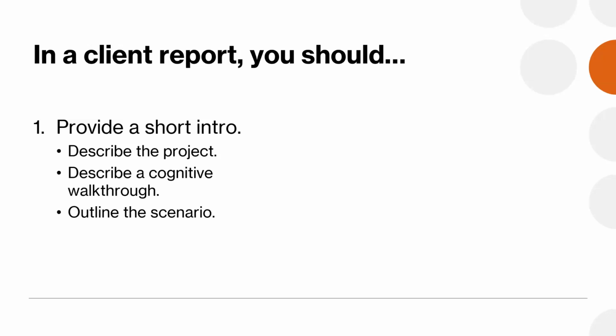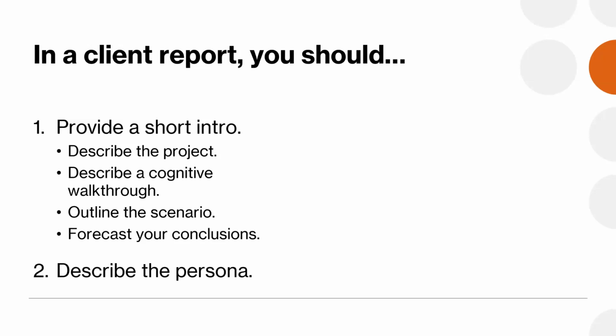Briefly outline the scenario. You don't need to go into exhaustive detail, but tell what's up. Again, why is your persona doing this? I would also then forecast your conclusions. You don't need to go into enormous detail at this point, but if there are massive problems, let the client know that yes, your project, it has massive problems, and we will explain what they are as we proceed through this report. You'll then describe the persona.